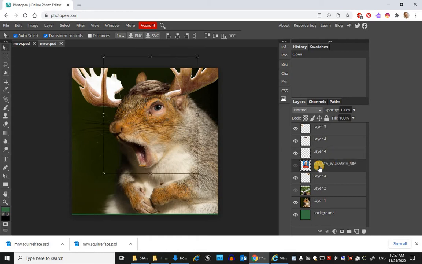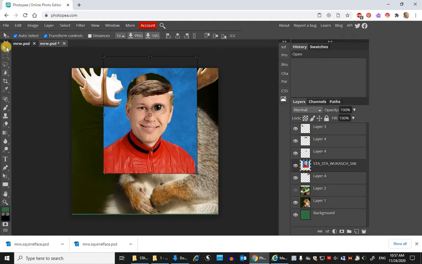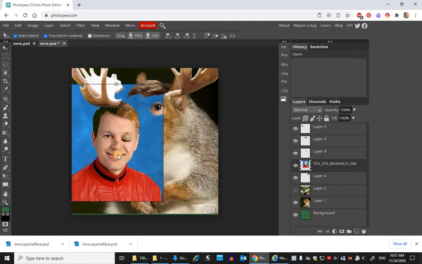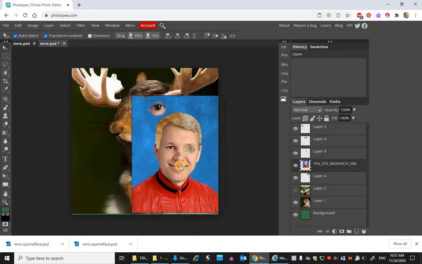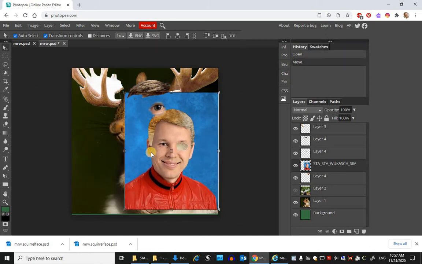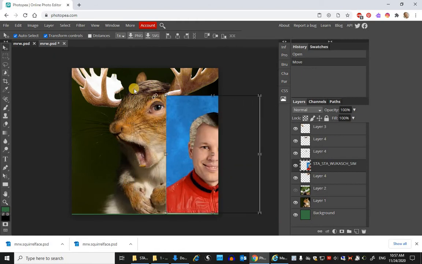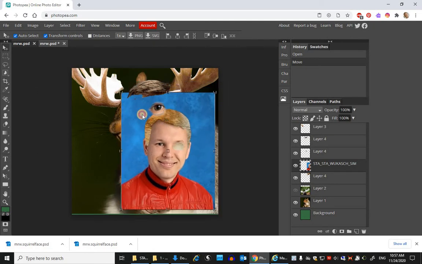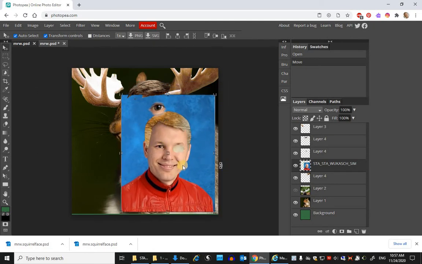So I would locate the picture of myself. Right now the visibility is turned off. I can click the visibility on. That looks messed up, eh? And what I'll be taking off of here is the nose. Now it's not a great picture to use to combine with this squirrel, whose angle is at 45 degrees looking to the left. So it's going to look crazy, but the selection that you make of which picture you're going to use is pretty important. That shows that you've done some thinking in advance.